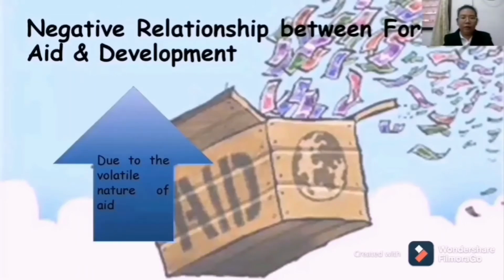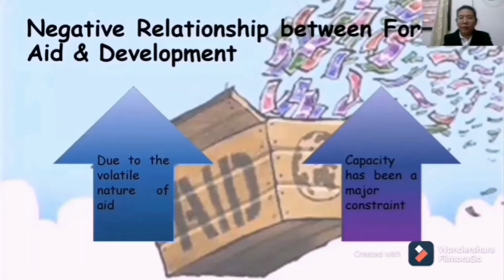For the negative, the first one is due to the volatile nature of aid. The government of the recipient country is sometimes unable to mobilize the amount of aid in a timely manner and fails to convince donors that its remaining funds will be spent efficiently. Therefore, the withdrawal of the aid is delayed. The hidden inability of government spending, so the conditions are a problem related to foreign aid that hinders the economic development of the receiving country.